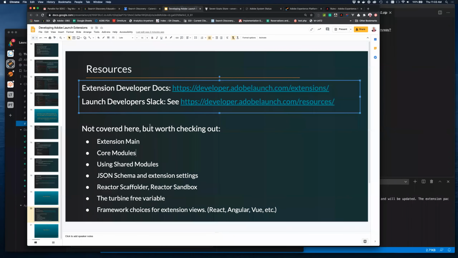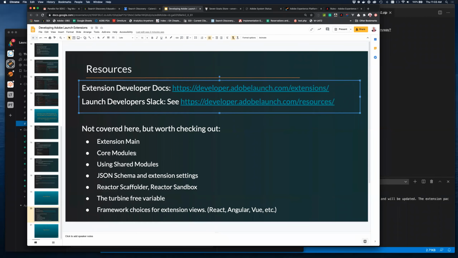And what else do we have? Stuff that's not covered, I didn't talk about. Extension main is another thing that an extension can provide. It's basically a piece of code that runs when that extension is initialized. Think of it as happening before library load.